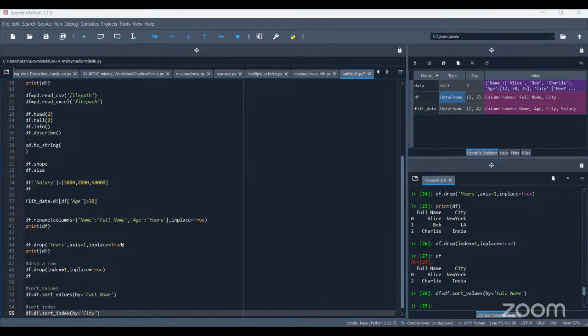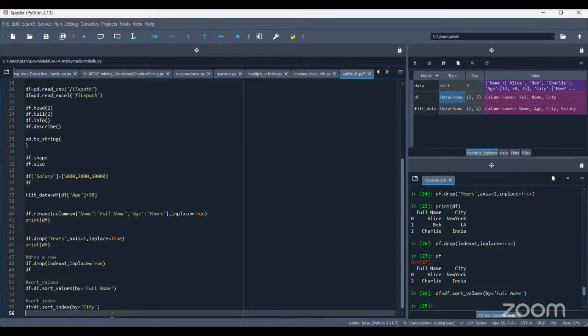We can drop the row by using index equals 1 or 0. To sort the values, we use sort_values by the column name, and for sorting there is another function called sort_index, which sorts based on index value.